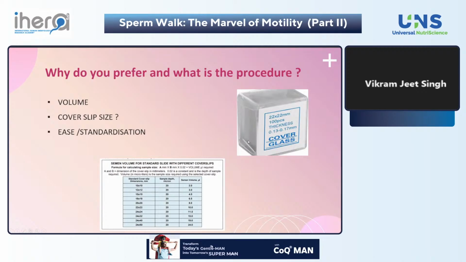I have one more point to add, that we need to see the count also. Sometimes if the count is less than 0.1 million, in many reports I have seen occasional motility being given. But for counting, it is possible to take one droplet and count at least 40 to 50 spermatozoa. If sperm are not there, then you have to complete the count of 200. For very low counts, we can use a bigger cover slip also, but at least count them on the slide. Even if you get 50 spermatozoa, and 20 are motile and 30 are immotile, then we have 40% motility. This can be done for samples where the count is less.